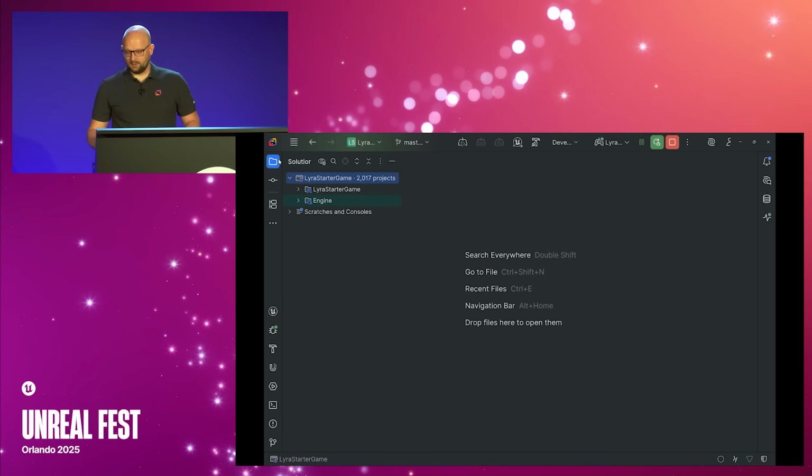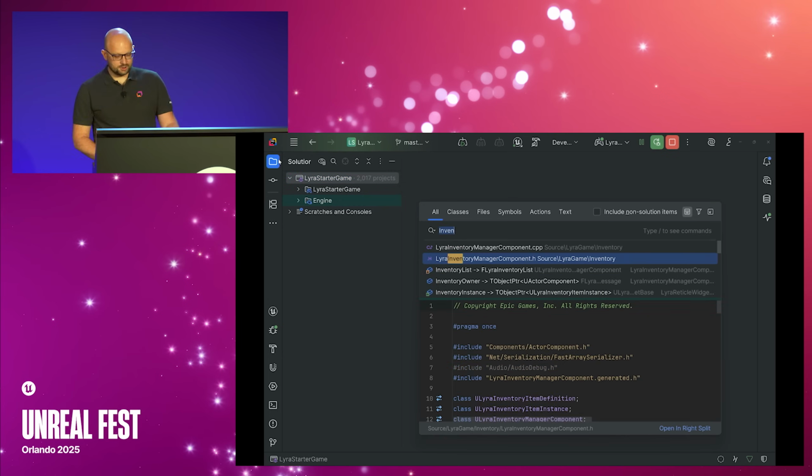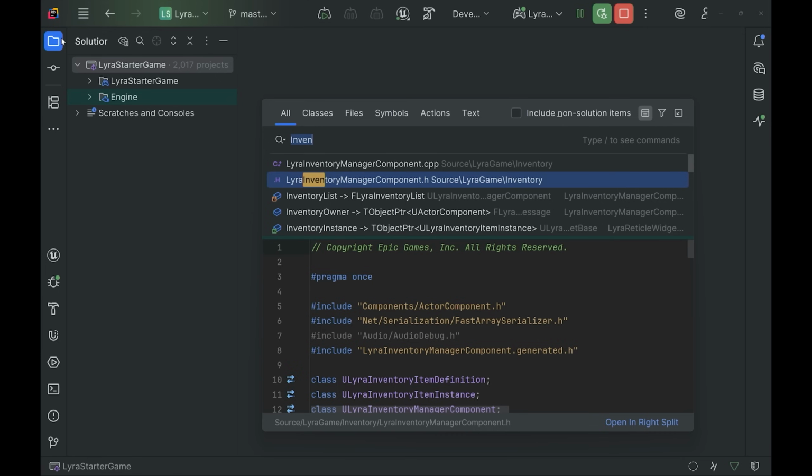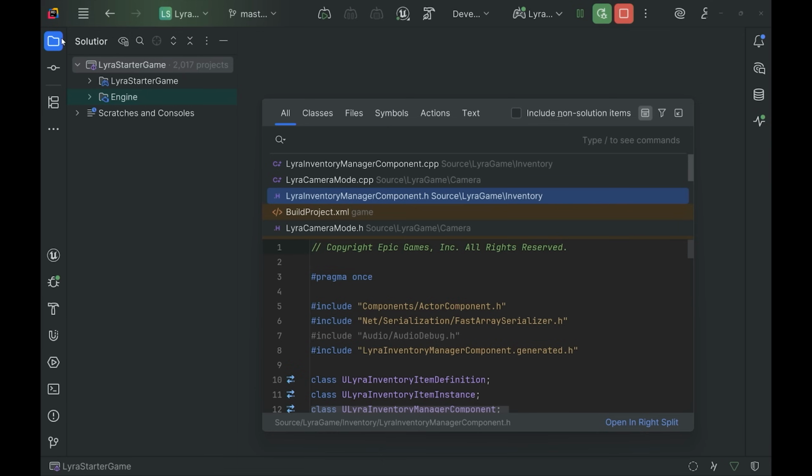And what do we do this indexing for? First of all, game development and Unreal Engine is huge, and you need some way to navigate through the source code. And we have a special capability for it called Search Everywhere. It's opened by double Shift, and you can navigate through all your code and the engine. It really searches everywhere: classes, file names, and text search.